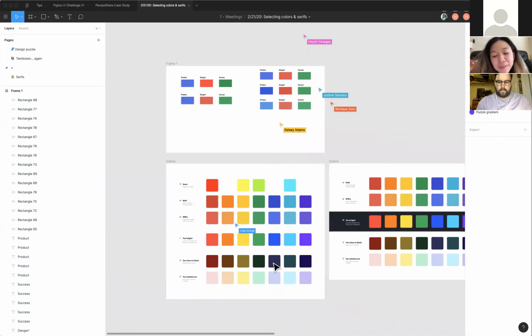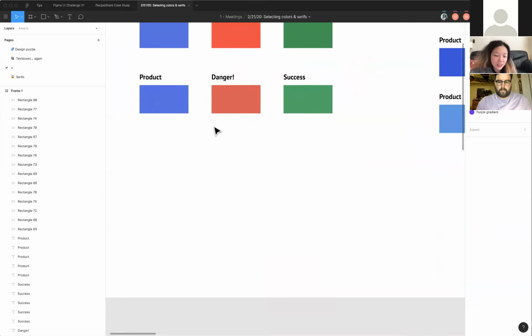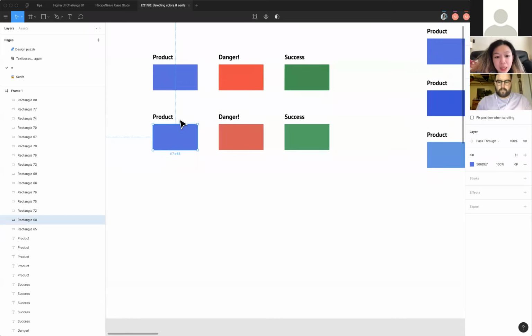Question. If you don't trust your eye to just see whether or not colors are in the same family, how do you check that? Yeah, that's a good idea. I mean, a good question. I need to think about this a little bit more. I've been thinking about this for 2 weeks on end because I can't decide how I do it. So what I would recommend is there's a few different ways. So let's investigate together.